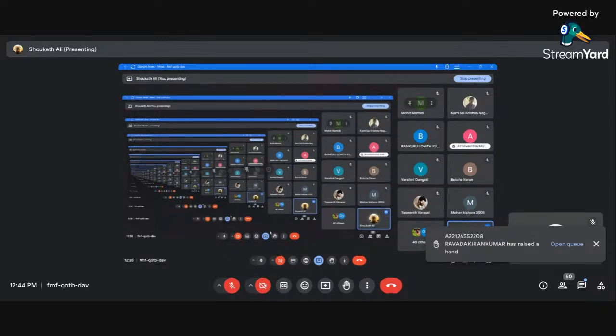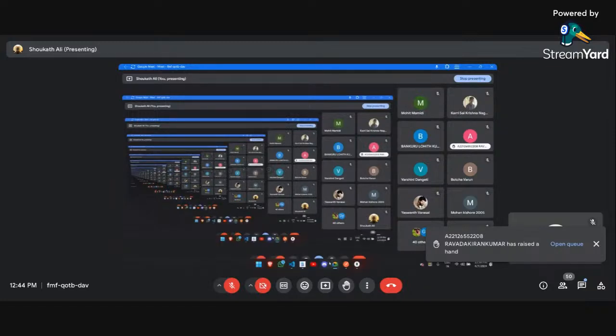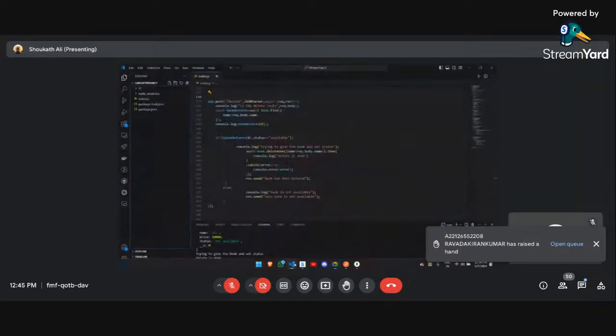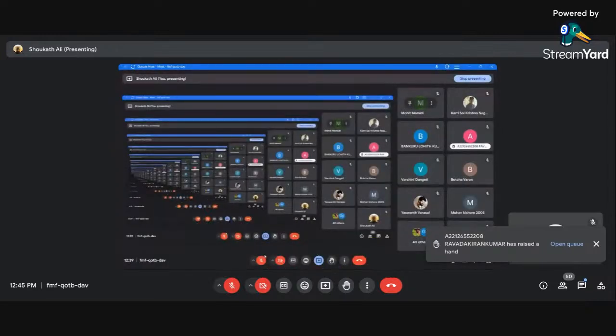And don't forget to set the headers content type as application/JSON. Okay, guys, you have around 11 minutes now.